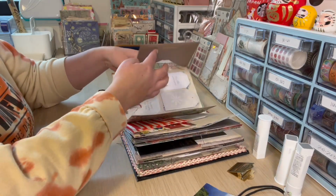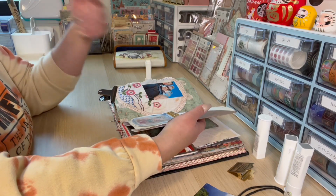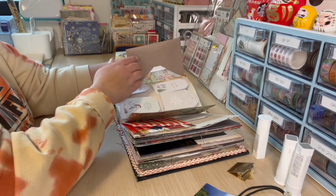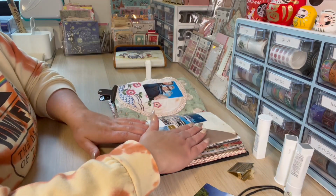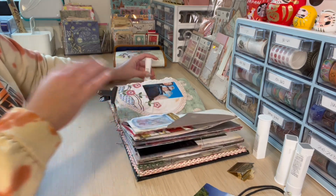And then again, it's helping keep these closed. And if I wanted to, it would add way more bulk. But if I wanted to, another thing I could do is add like a little flat magnet under here, and then one right here to keep it closed, but I'm not going to do that. This isn't a mini album. That's what I would do in a mini album, but I'm going to leave that alone.